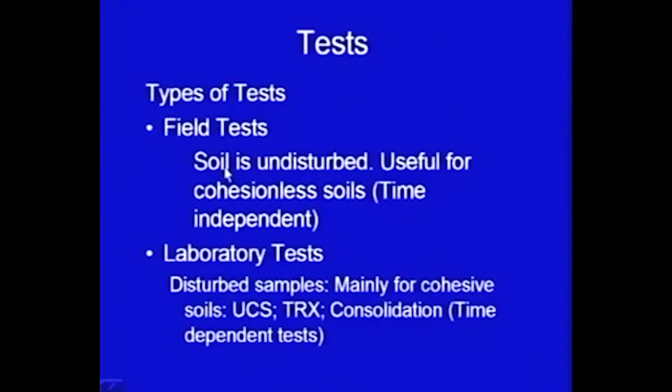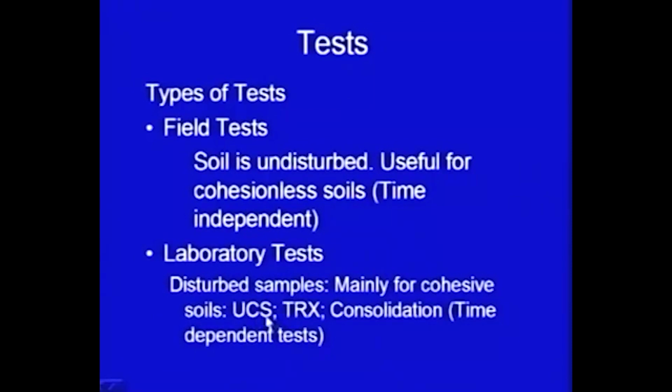The field tests are more useful in the case of cohesionless soils, because in cohesionless soils it is very difficult or rather impossible to get a sample with the least amount of disturbance. So, we have no alternative than to test cohesionless soils, for example sands, in the field itself, whereas laboratory tests will be useful for cohesive soils, because in cohesive soils the disturbance is not that large. You can get representative samples and those samples can then be tested in the laboratory.